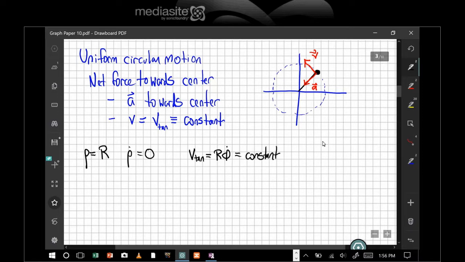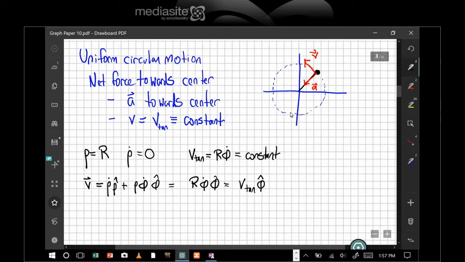Now, let's write down the velocity, because what we want to show for uniform circular motion is that the angular momentum is conserved. But before I do that, I have to write down the velocity. I'm going to write it in a cylindrical coordinate system: rho dot rho hat plus rho phi dot phi hat. We'll draw this in class. That's going to be equal to, well, the first term is 0 because rho dot is equal to 0. Rho is equal to r, and then I get r phi dot phi hat. That is the tangential component, there's only a tangential component. Again, the phi hat direction is in that direction there. That's what I expect.